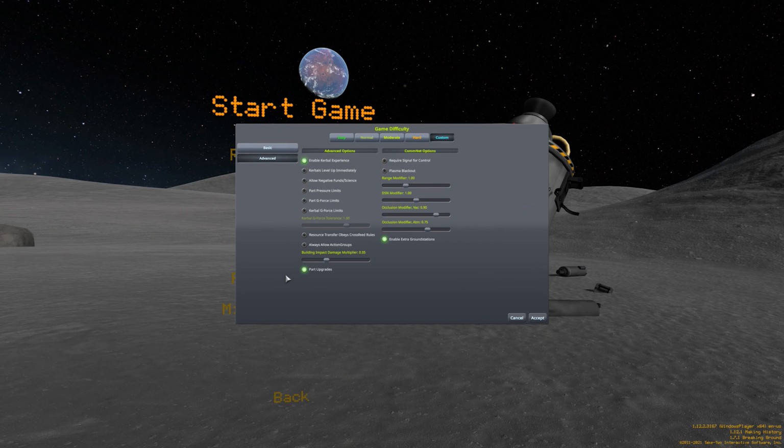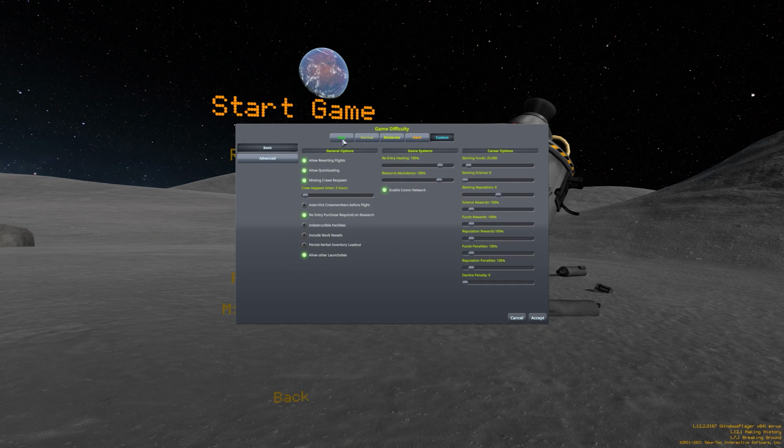Going into advanced, there's nothing in here that we're going to play with on our first save. But if you really want to ramp up the difficulty, you can turn on some of these other options like pressure limits and G-force limits and plasma blackout and all that. But we're not really interested in getting crazy with the difficulty right now, so almost all of this is going to remain at default, and we're going to hit accept. But one thing that you might want to do, I'm not going to do it here, but you can change your starting funds, and you might want to crank that up a little bit on your very first game, but I'm not going to for these tutorials.